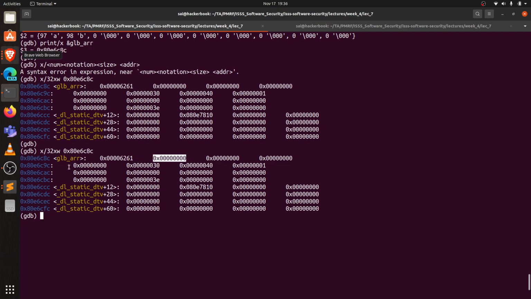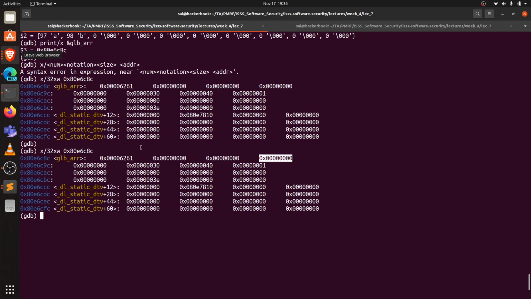The second 4 bytes means 80E6C8C plus 4, so that's basically 90. So at 6C90 this value is present. It occupies 4 bytes. At 6C94 this specific value is present. At 6C98 this specific value is present.